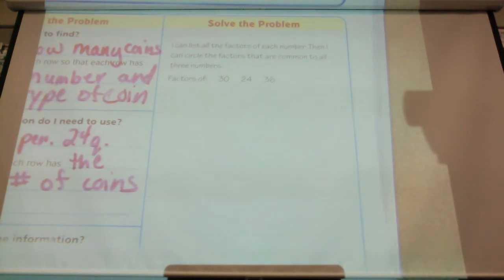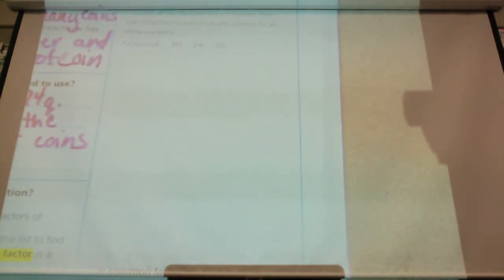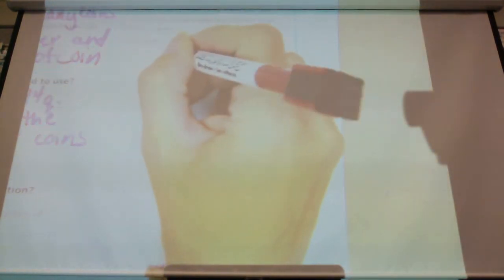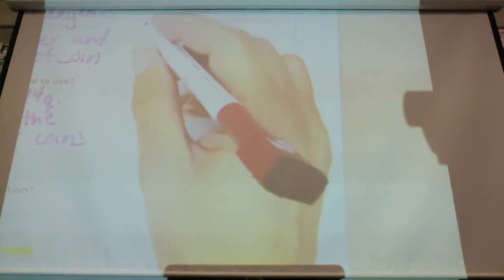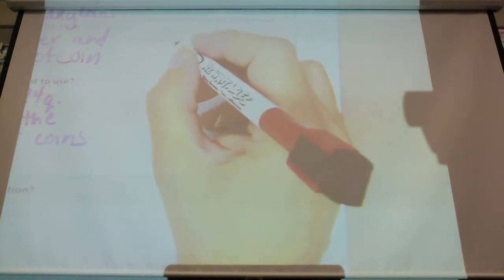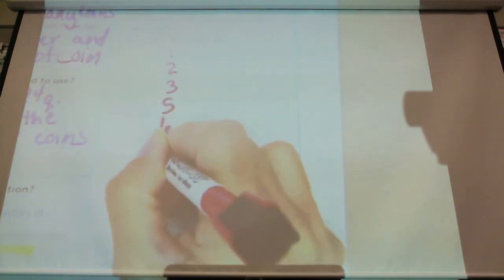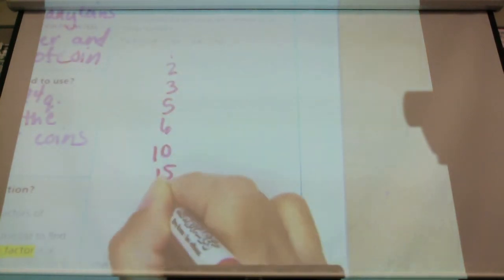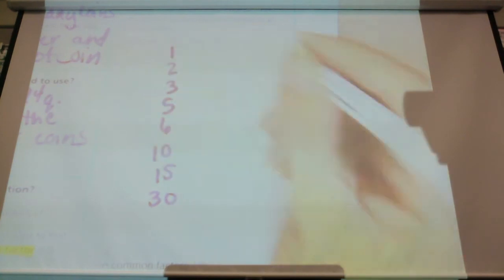Remember when I have you list the factors, I would like to have them listed in order, because that's how we do the factors. Who, from this group, would like to tell me the factors for thirty? Why don't we go with America? Everybody else should be, hold on. Everybody else should be listening and watching, not writing. Or eating. Or eating anything crunchy. One, two, three, five, six, and ten. Does everybody at table five and four agree with her?